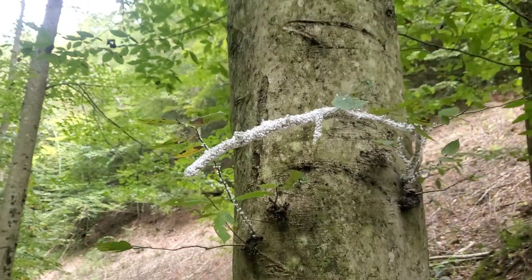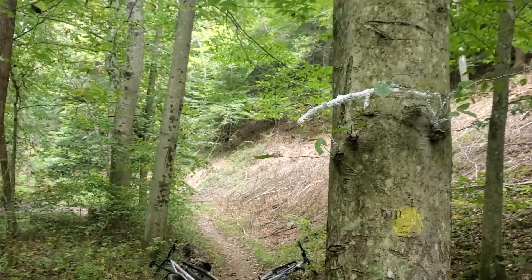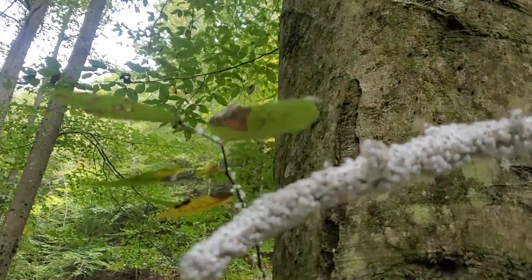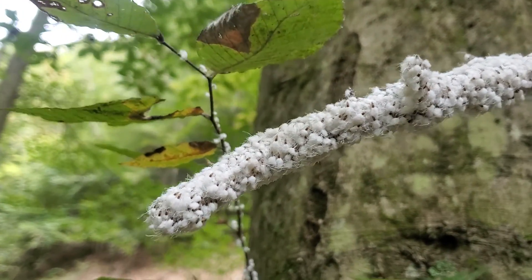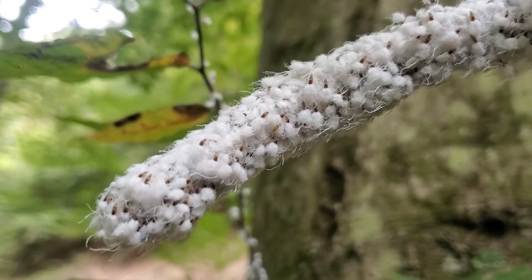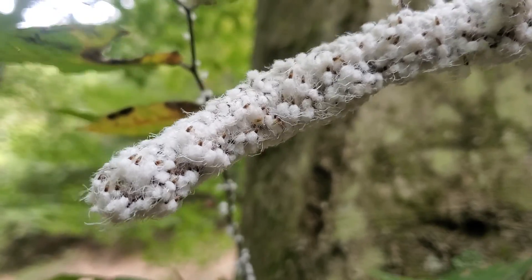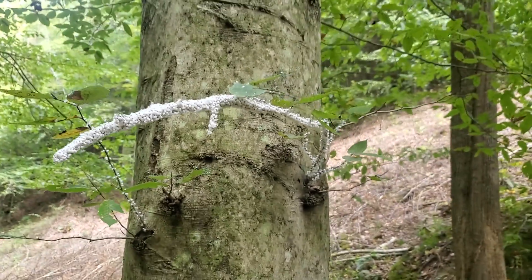We found this random white branch — you can see there's bicycles and the tree. Look how it just jumps out at you. When you get up here, it's not a fungus; it's some type of animal, like maybe spiders — I don't know what it is, but they're all moving. I'm trying to get a good close-up here, and again it's covered — just this one branch.